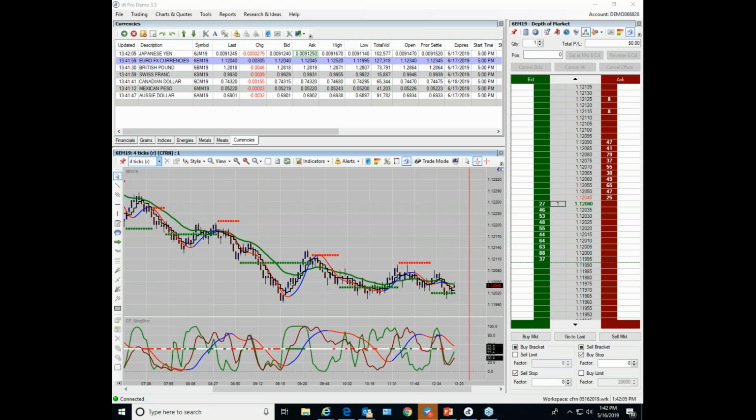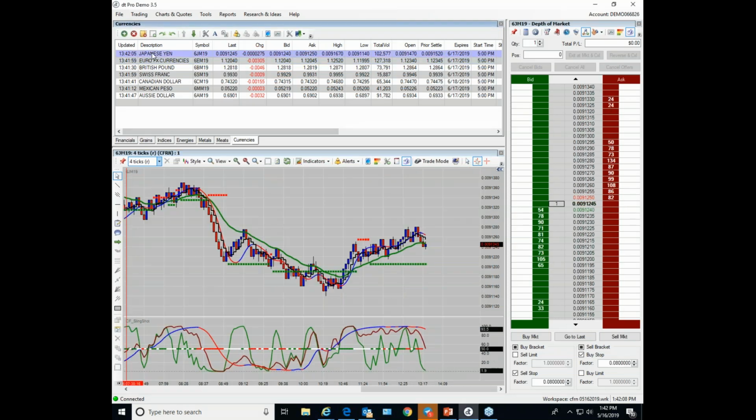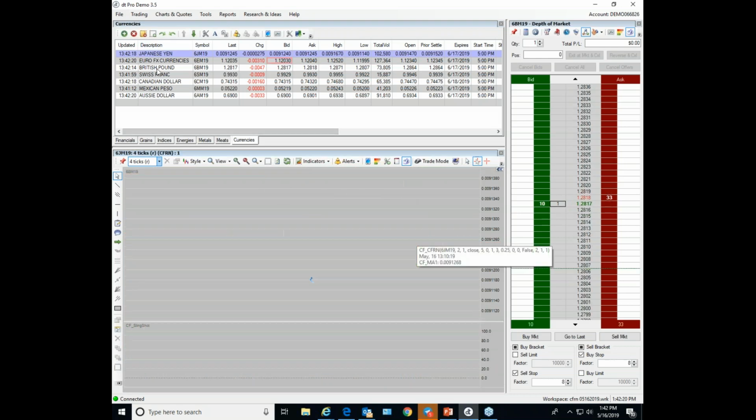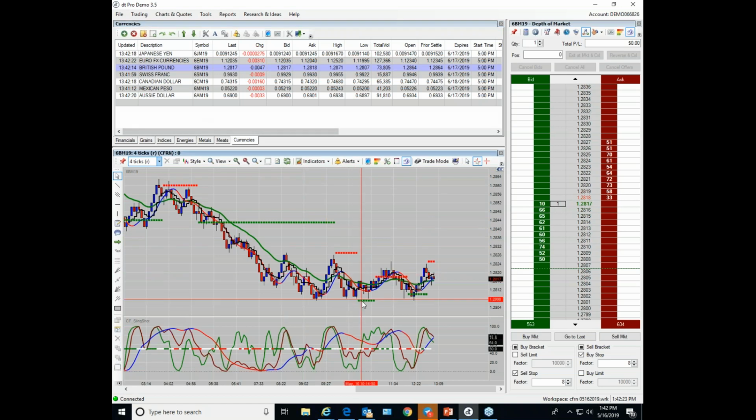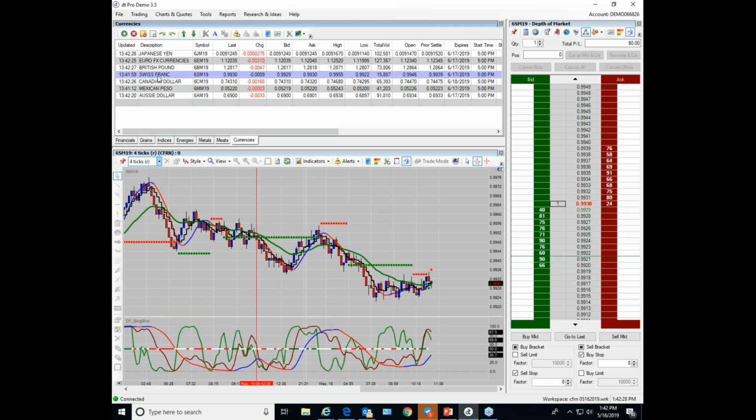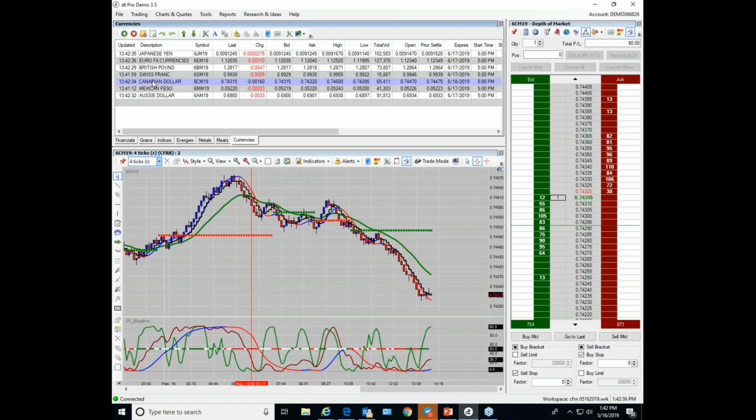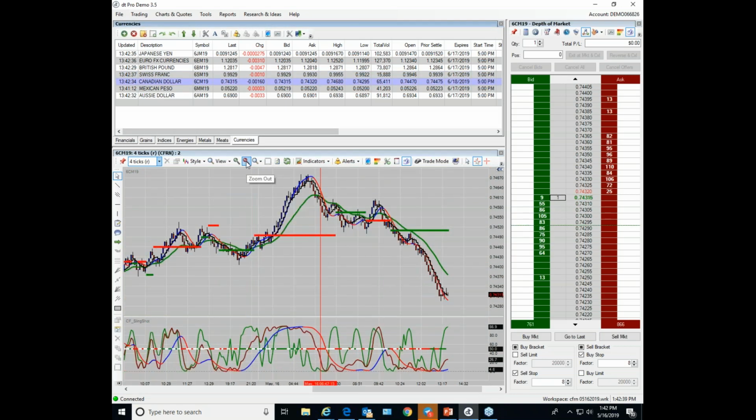Let's go to a different market. Go to the yen. The yen had some prior resistance here. Okay, so I'm not surprised that we're rejecting that level. So again, nothing's qualifying there. British pound, again, another market that's trading sideways. Swiss franc, same thing. Congestion. Canadian, definitely trending. Okay, that one kind of sticks out.